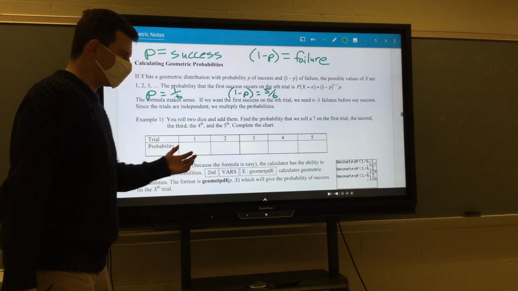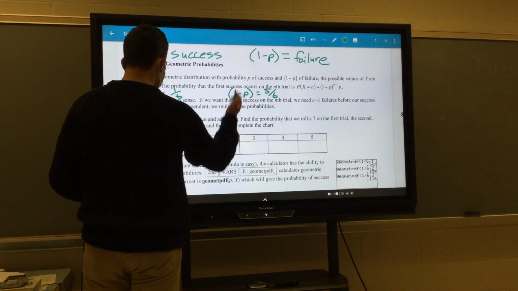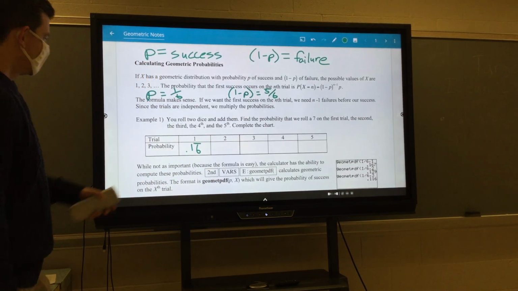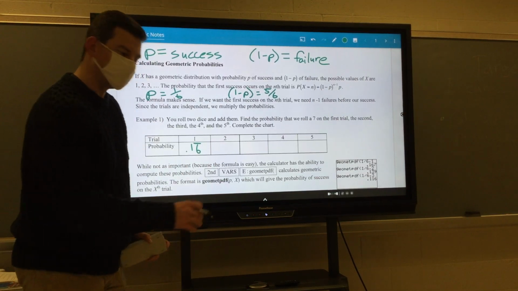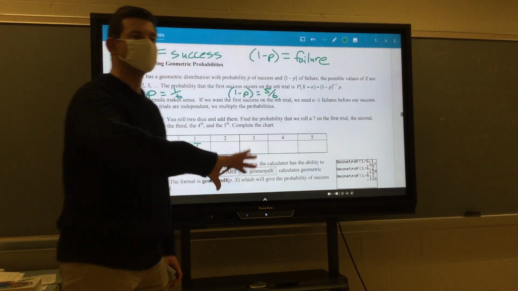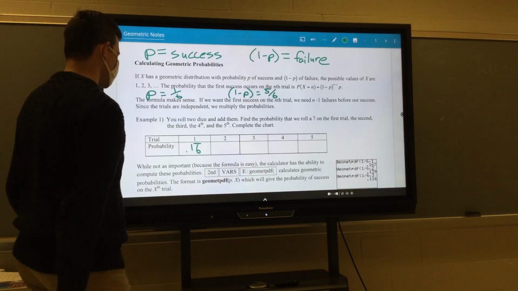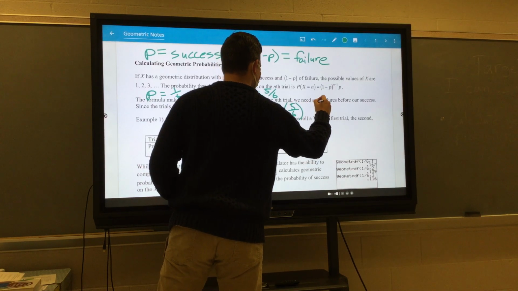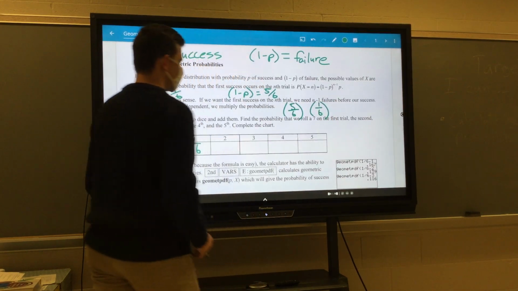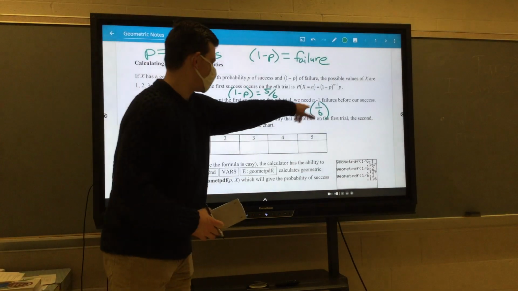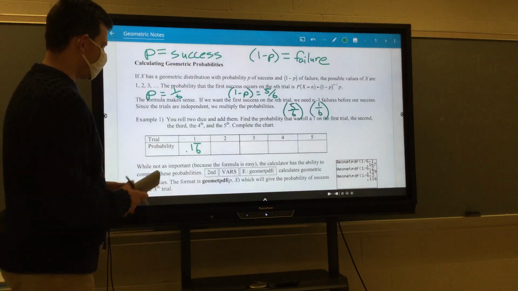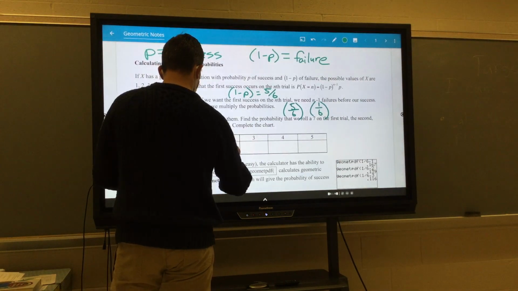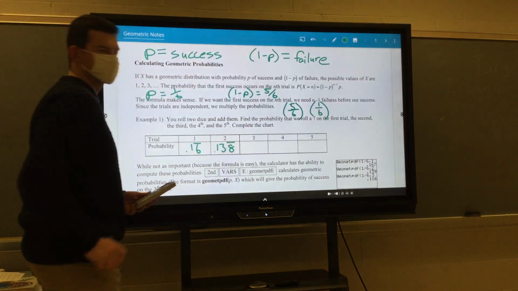So as we start to make this chart, I'm going to put this as decimals. 1/6 as a decimal is 0.16 repeating. And then to get this value, that would mean that we failed the first time. So we got something other than a sum of 7 for our first roll. So that means that we had a failure occur, and then we had a success. So you could multiply this out by hand a little bit if you want. 5/36, or as a decimal, we're looking at 0.138, and the 8 repeats.